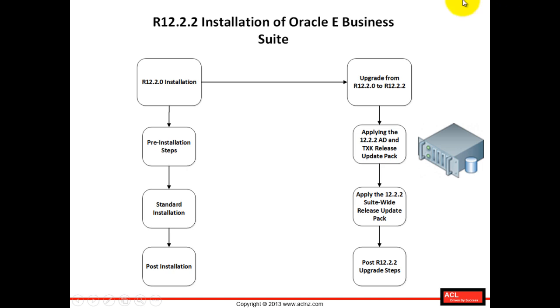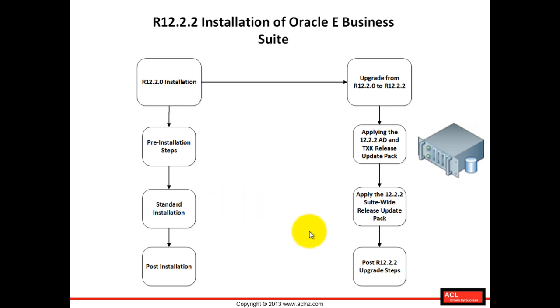The first thing that you've got to do is start by installing release 12.2.0. As a part of that installation, you've got to do a number of pre-installation steps, which I will explain in a little while. Then once you have completed those pre-installation steps, you run the standard installation using Rapid Install Wizard.